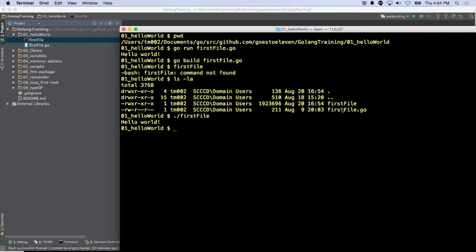What did the / do? It's saying execute that file. I think it's saying that because I'm in this directory, run that file inside this directory. Yeah, dot stands for current directory, and dot dot stands for previous directory. That's interesting. I didn't know that.